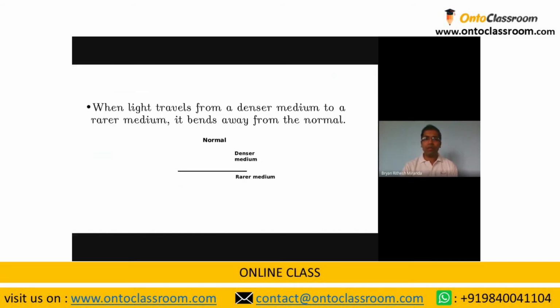Similarly, when a ray of light travels from a denser medium into a rarer medium, it bends away from the normal. In all the cases, we draw the dotted line that represents the undeviated path the ray would take in the absence of any interface between two media. Here we see that the refracted ray moves away from the normal.